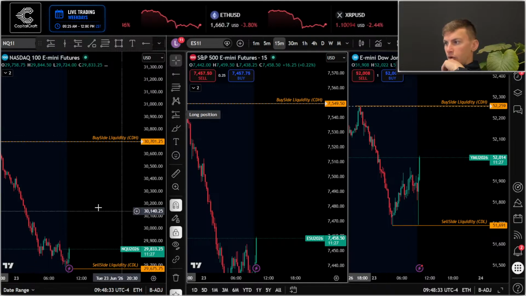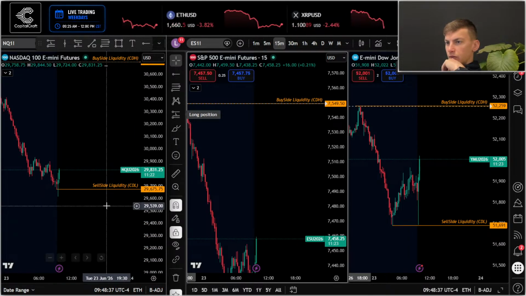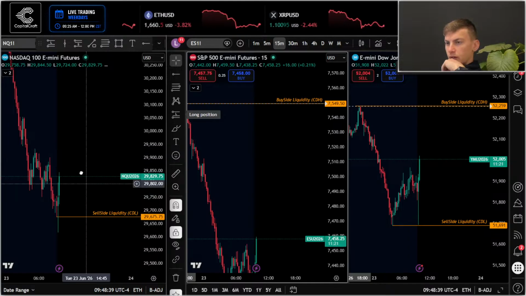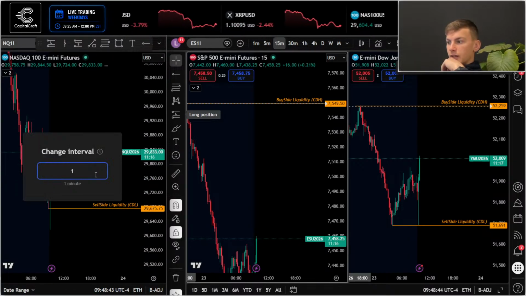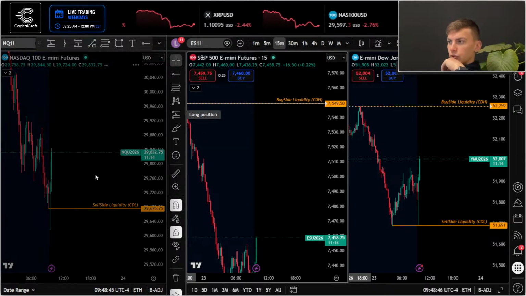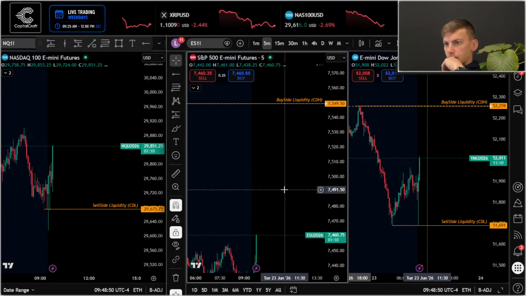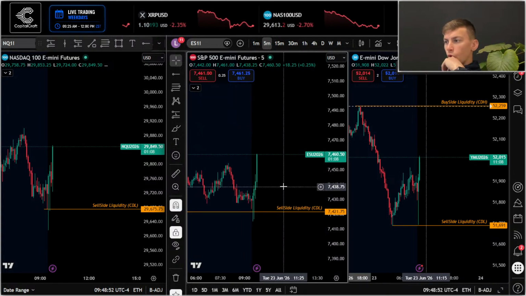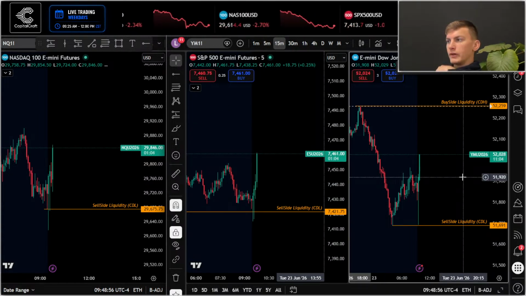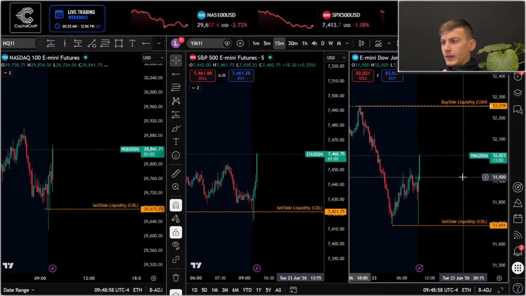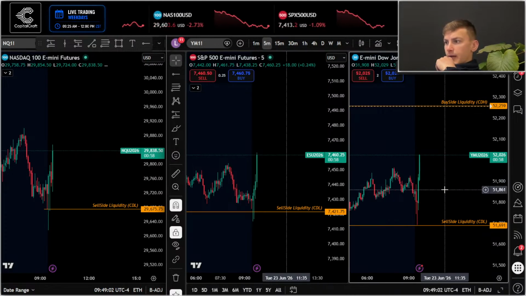Right now, the Dow is the only one that has not taken out any significant buy side, so we could actually get a really big trade today. Should it not take out any liquidity in form of sell side or buy side before we get our specific entry. So I'll keep you guys updated with that.